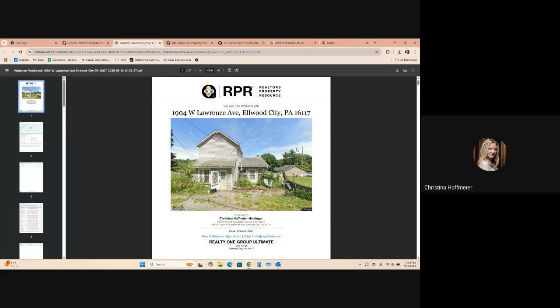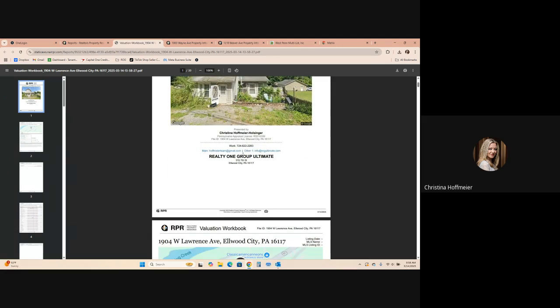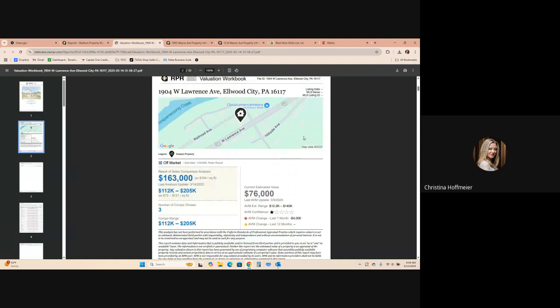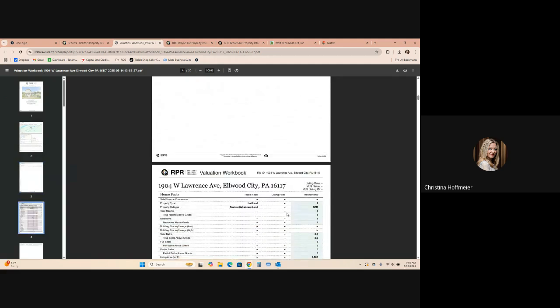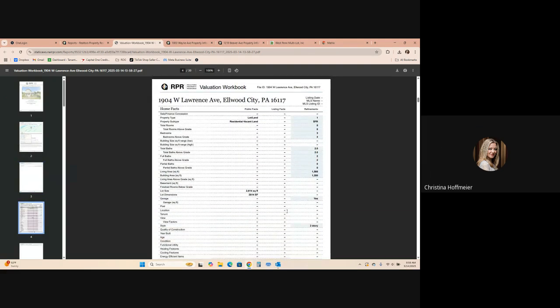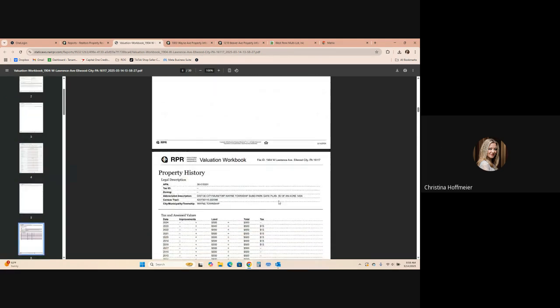Now, if you set up your profile correctly, it's going to give you the information here. Here is your RPR. This tells you the property, and it's going to tell you the results of the sales comparison analysis. It's also going to give that AVM. So you'll want to tell the clients, hey, this is the AI generated, this is what the manual is. Take each for what it is. This has all of the disclosures that you need in there. And then it gives them everything you did in that system. So it's showing all your work.